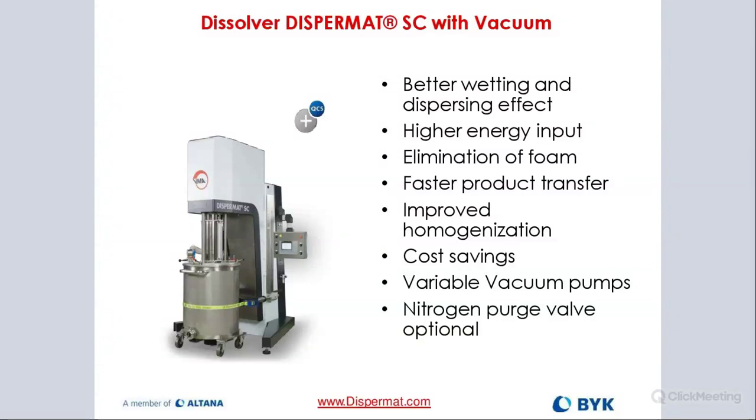So then we have the SC with vacuum. So the vacuum is actually great because it pulls out the air, allows you for a more homogeneous mixing or milling process. So I get a better wetting and dispersing effect. I'm able to put in more energy. Think about it this way.